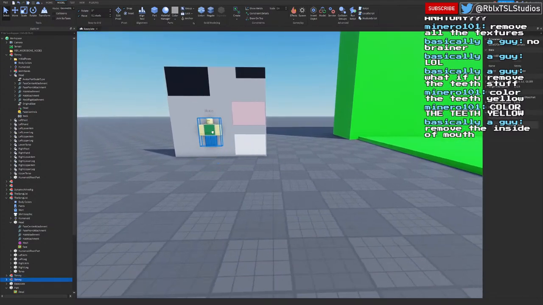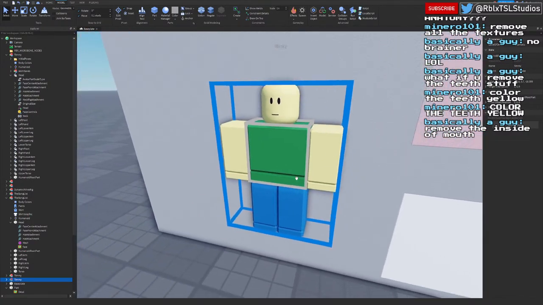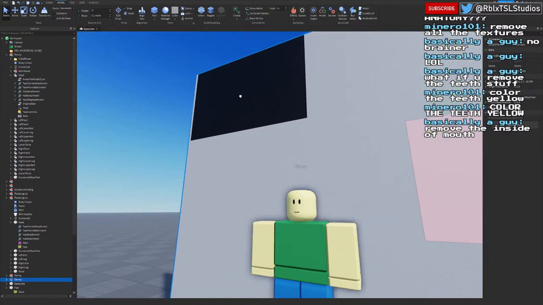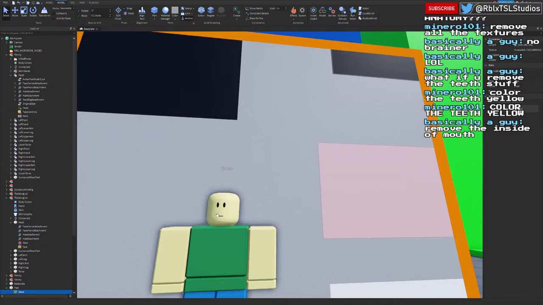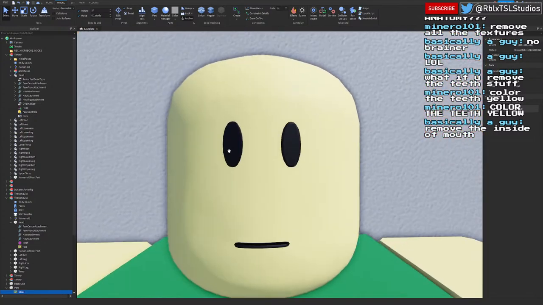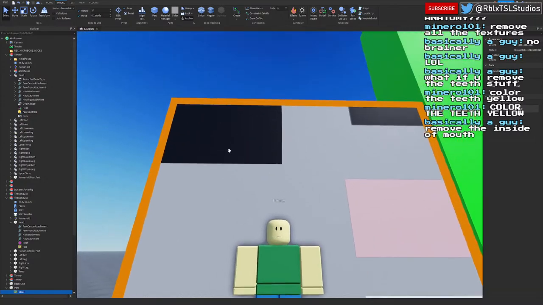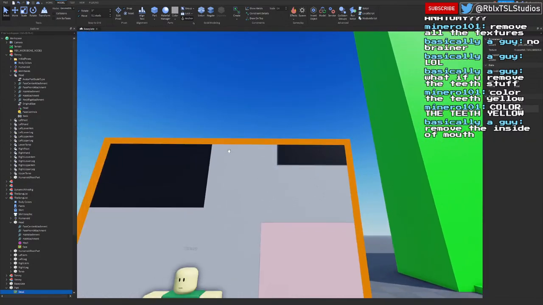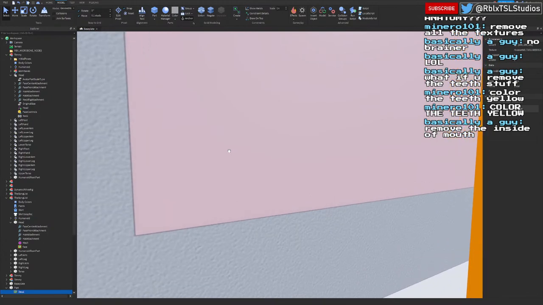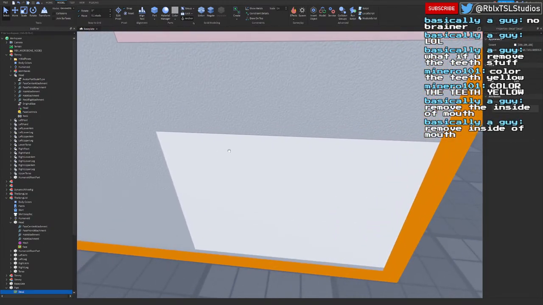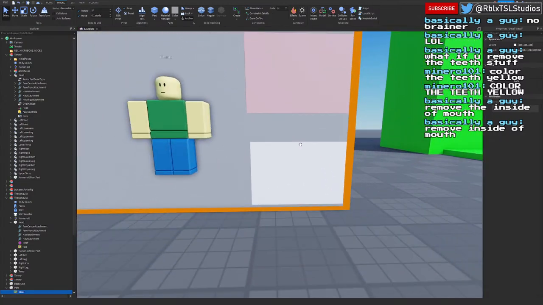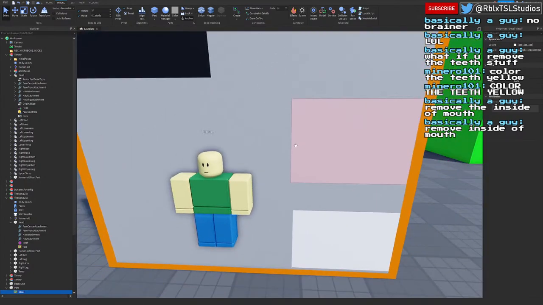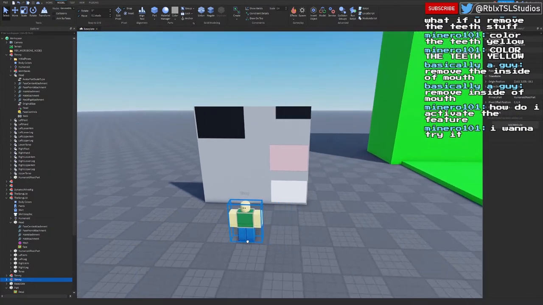Interesting. I have no idea where those colors come from. I would imagine this one up here is the eyeball, and this one's a mouth, maybe, and this one's just stretched. Because the eyes look really crisp, to the point where I don't think there would be this blurriness. I don't know what this part is for. Oh! That's the tongue! That's the tongue and that's the teeth. Oh! I see. Okay, very cool. Color the teeth yellow.